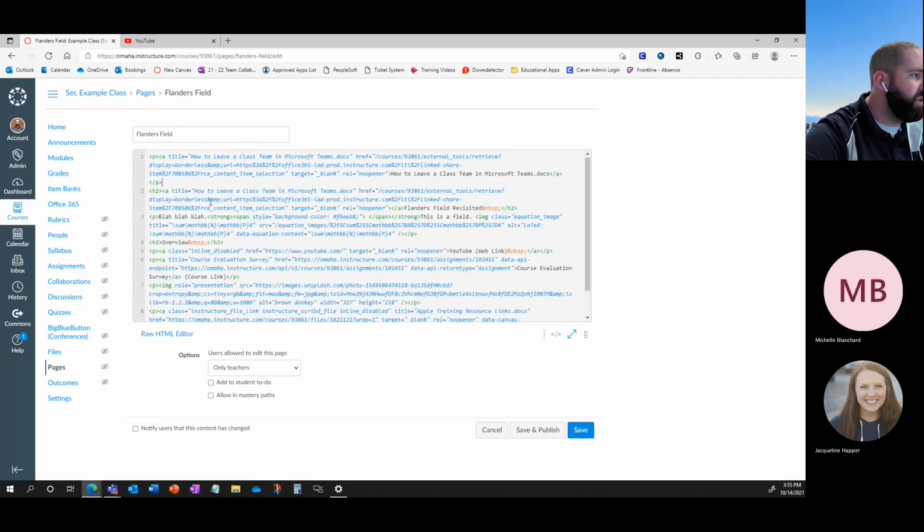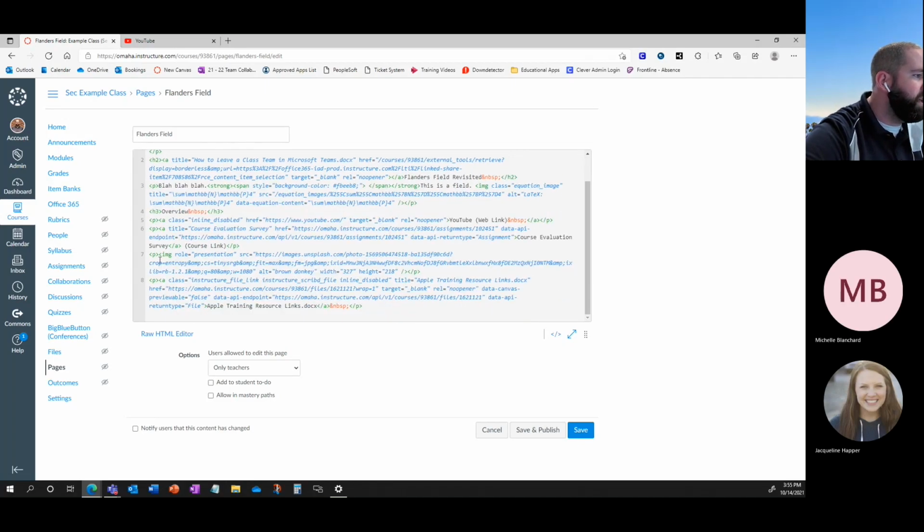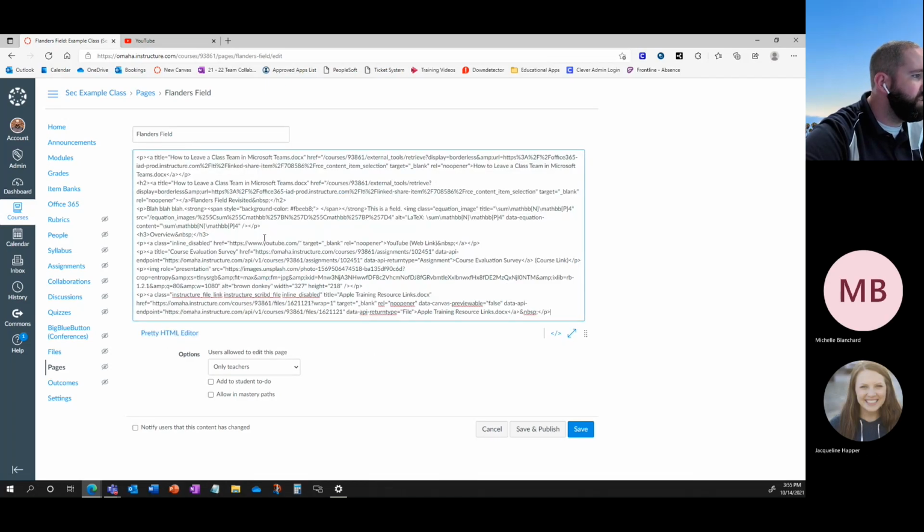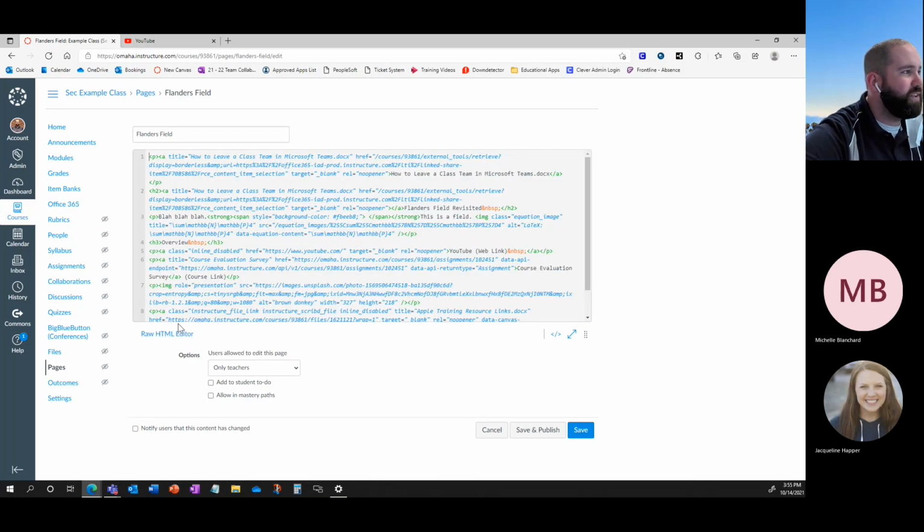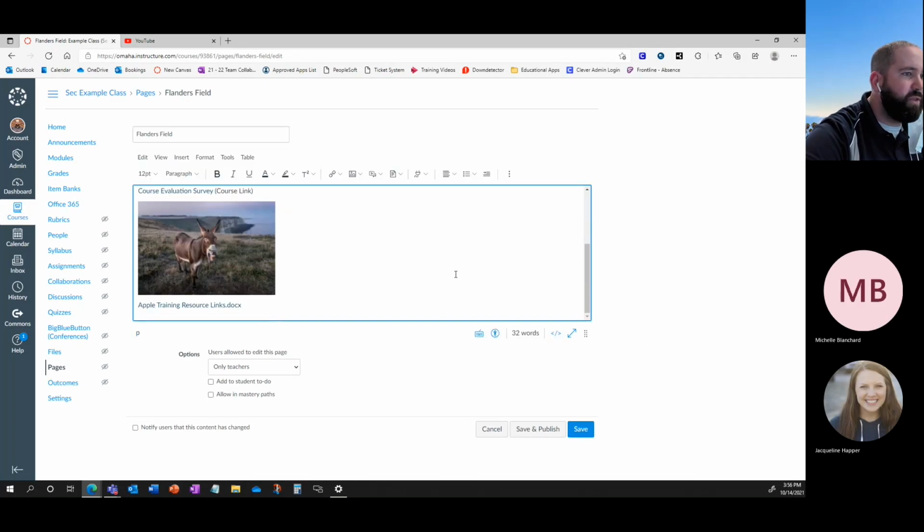And this is kind of a cleaned up view that Canvas added. If you like the original view better, if you're kind of old school on your HTML editing, you can click the raw HTML button down here to get a view that's more in line with what you're probably used to. And I really like how they call it Pretty HTML Editor. So I click on that, and then Canvas kind of has everything broken down. Finally, to get out of that, I'm just going to click right down there.